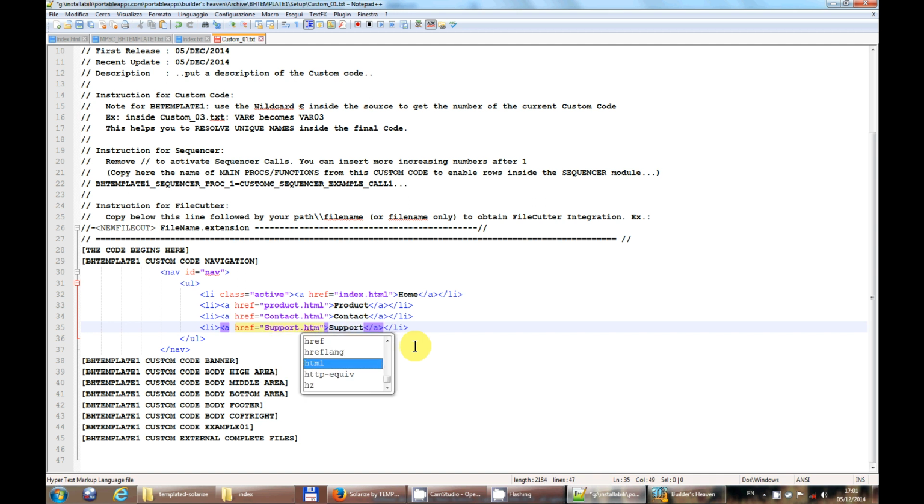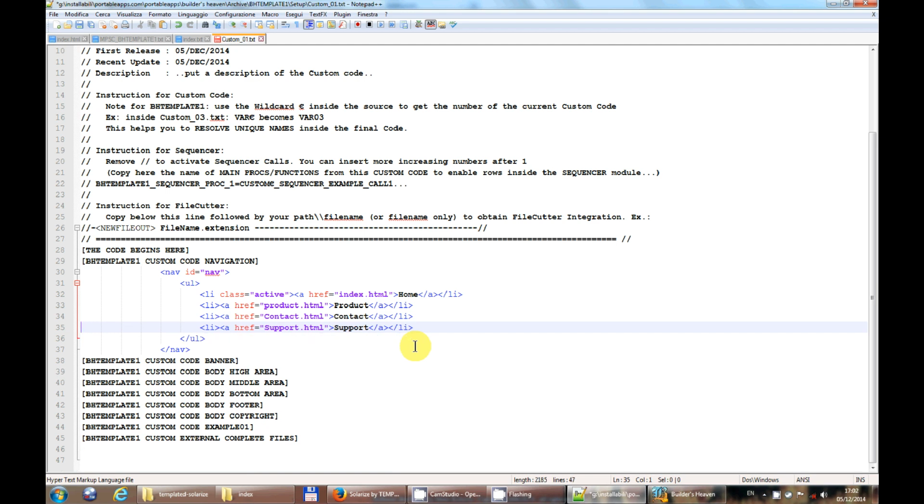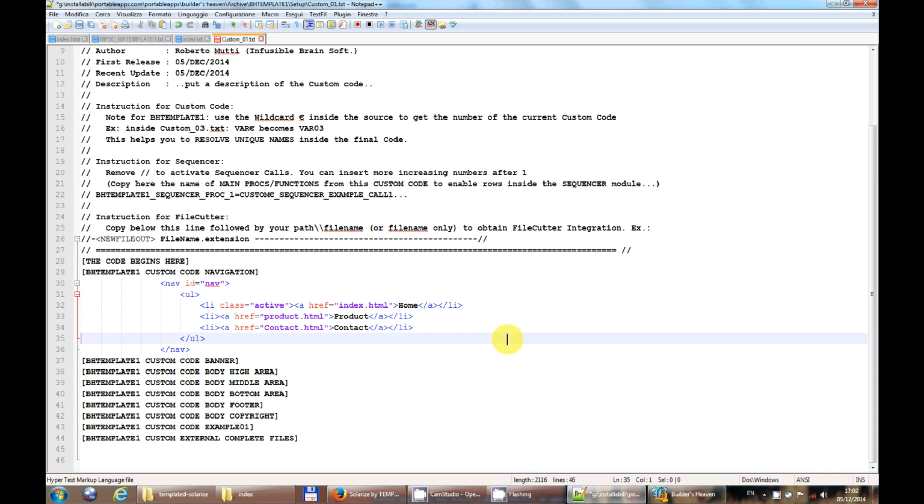We can always come here to add or remove more pages. Adding or removing pages is just a matter of the navigation bar. This is a list of elements and can be increased or decreased. Alright, we can do just 3 pages. We will remove support for this tutorial, and we save custom code 1. We also remove active because this is a general navigation bar.